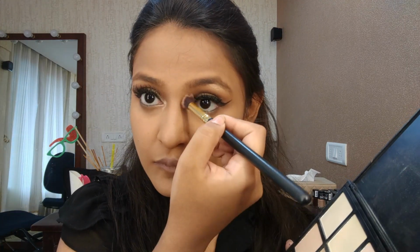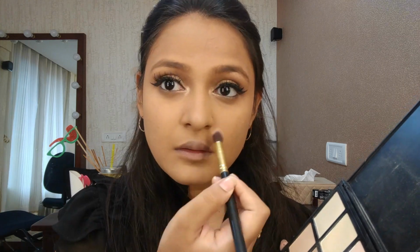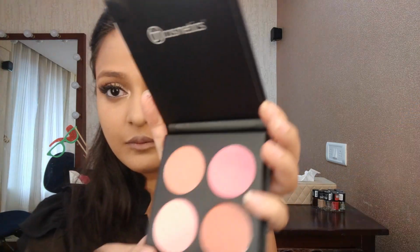Then I'm going to take a more defined brush and contour my nose. Now if you look at this carefully, I'm going to contour from the inner corners of my eyes downwards and then onto the tip of my nose. That's how I like to contour, and instantly it brings a more defined nose.